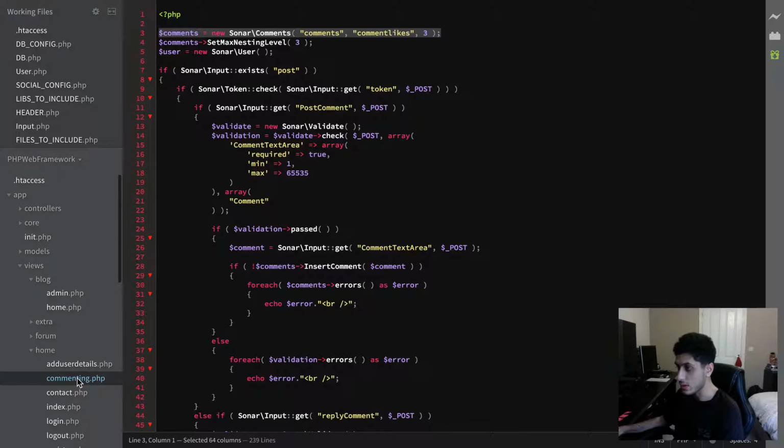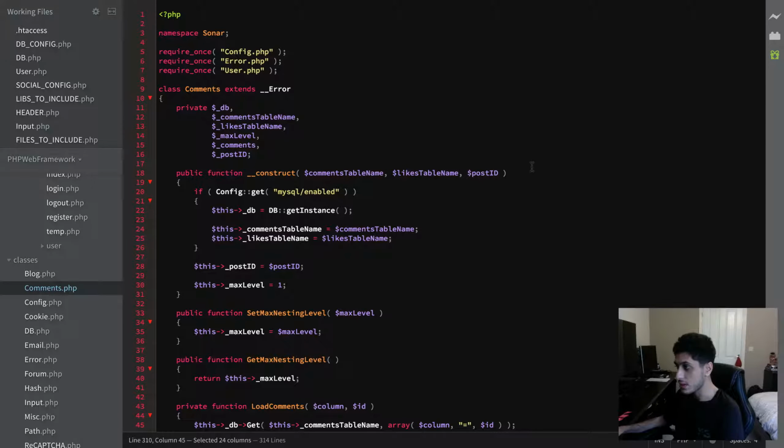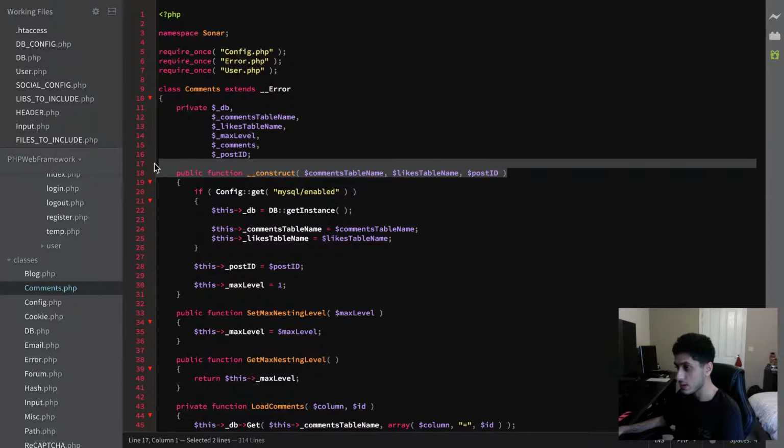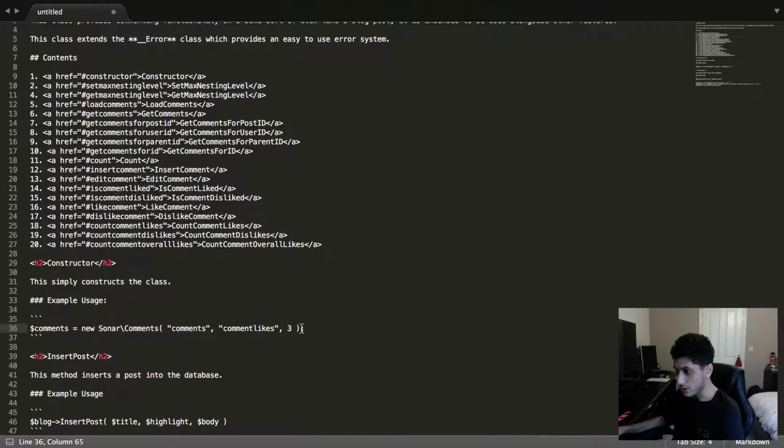And nope, I want to do it the other way. I want to go back to comments, and I want to copy this part, so that way I can just specify what each variable does.